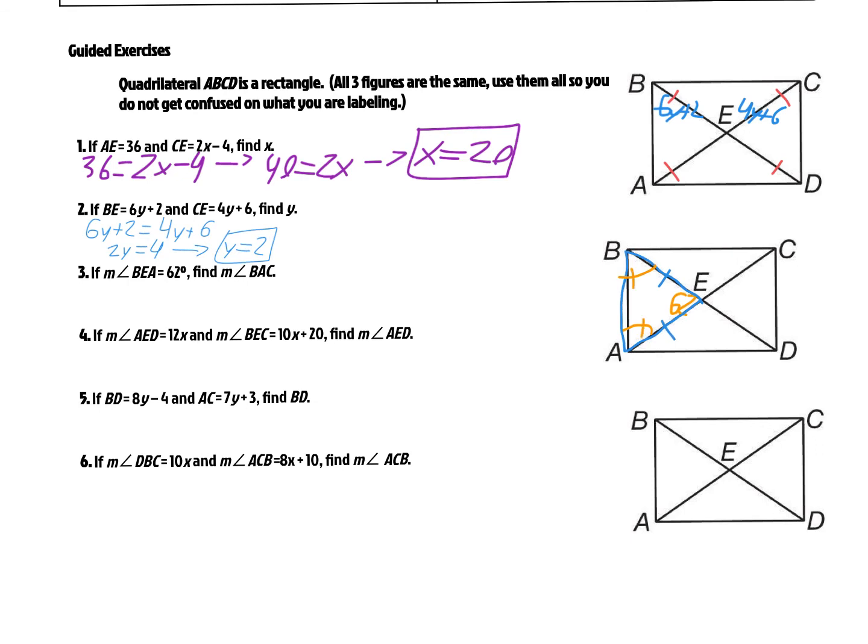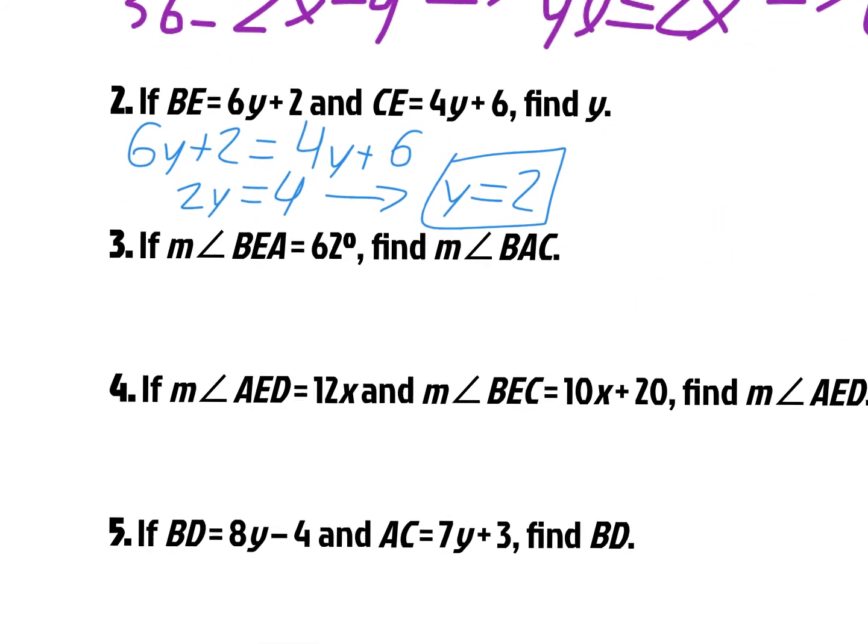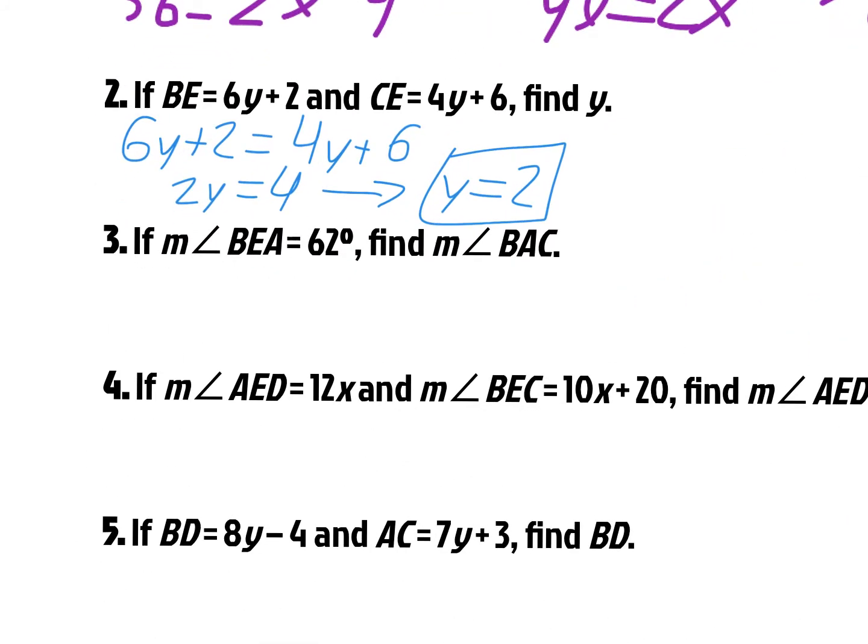We can therefore find that value by taking our 180, the total number of degrees in a triangle, subtract from it the 62 that we know about, then divide by 2, because we're going to have the remaining measurements split evenly between the 2 other angles. So 180 minus 62 is 118. Divide that by 2, gives us an angle measurement of BAC of 59 degrees.